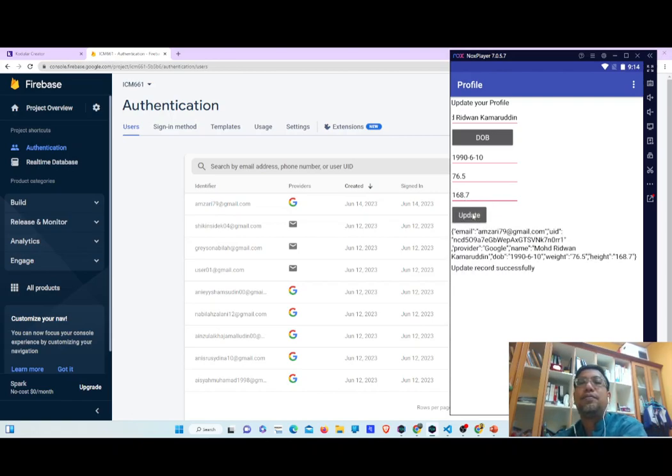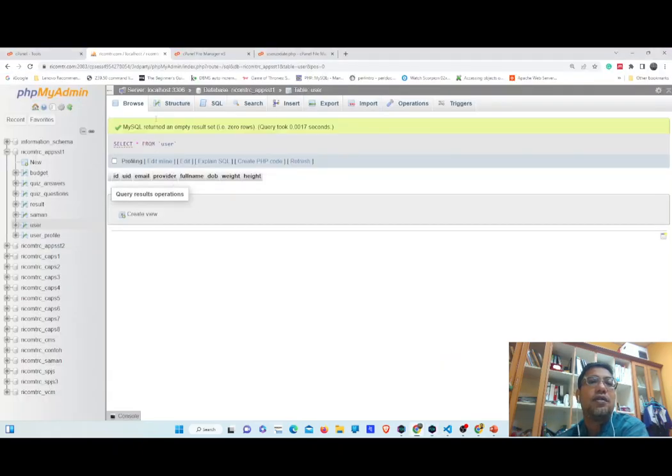So update. The data is sent in the form of array, JSON, key value, to the PHP script, and then the PHP script will update the record in the table user.